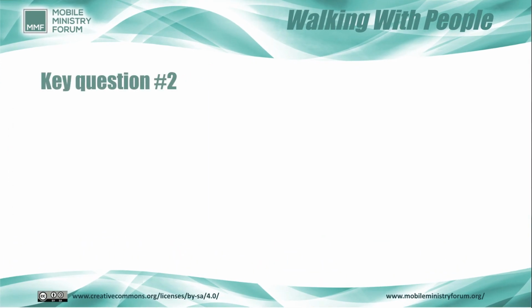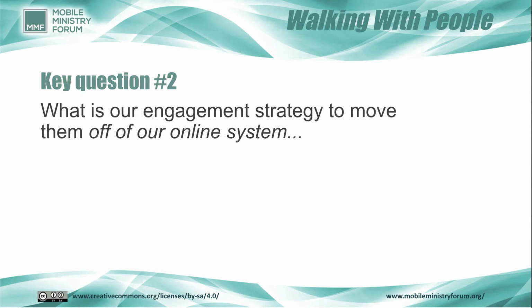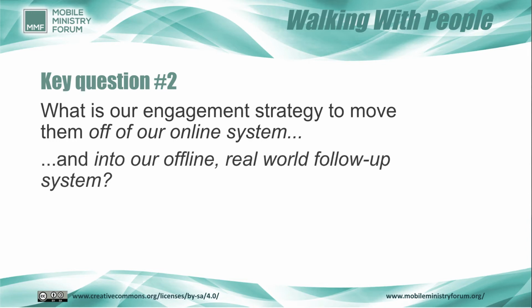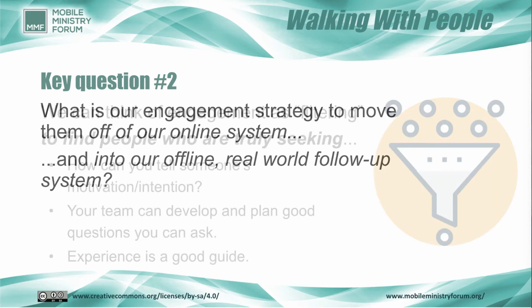Our key question number 2 is, what is our engagement strategy to move them off of our online system and into what we call offline real-world follow-up systems? This is going to be face-to-face meetings, things like that. In the Foundations lesson number 6, we talk about this idea of moving people from online to offline and into real-world relationships. So you can review lesson number 6 for more information about that.